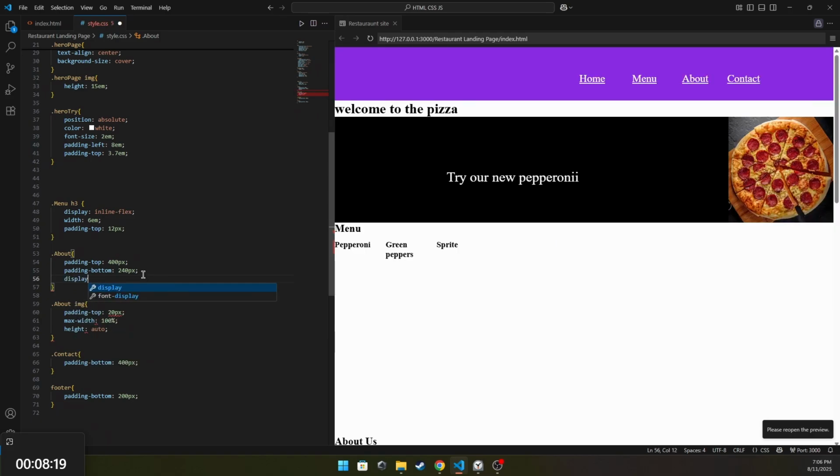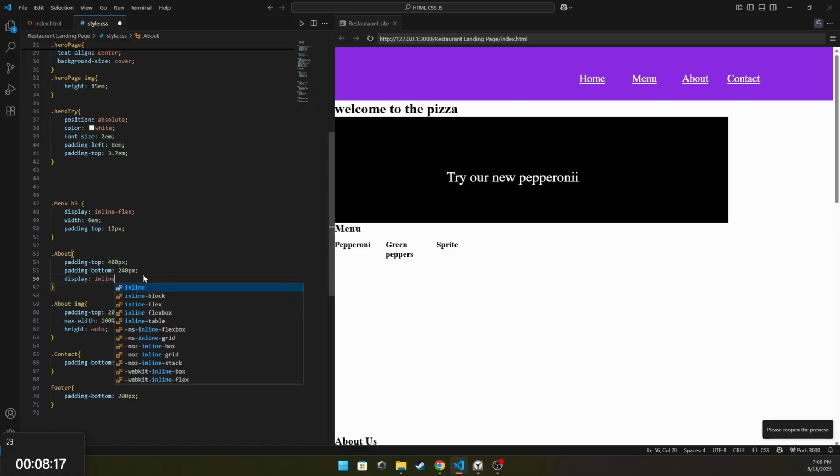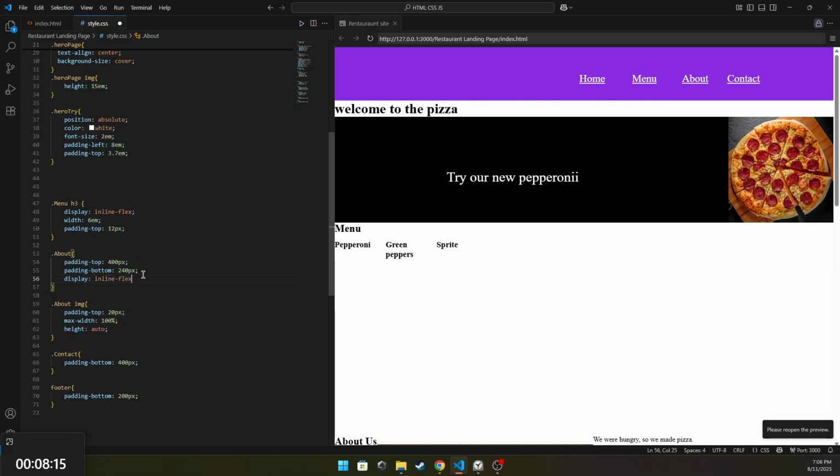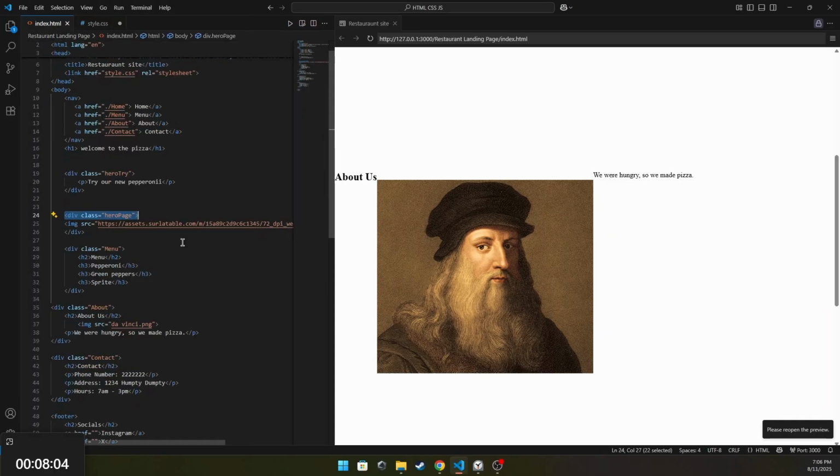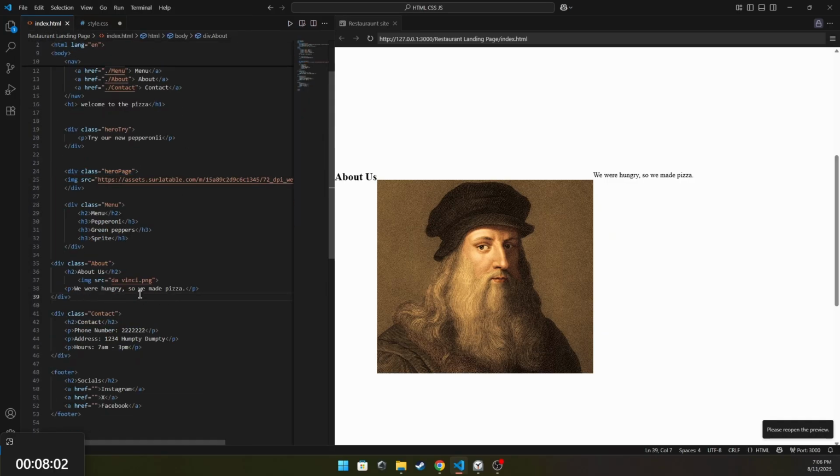Display inline flex. Okay, so go to the about. This is actually gonna come out of the about.